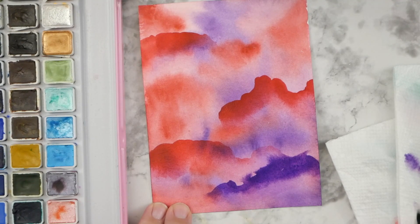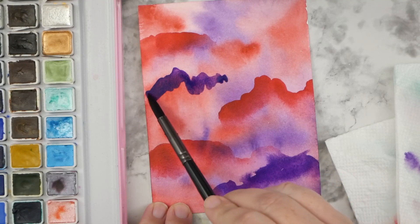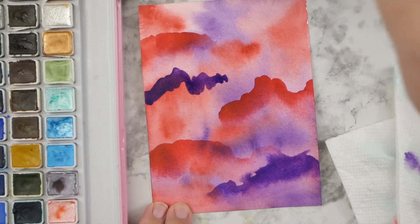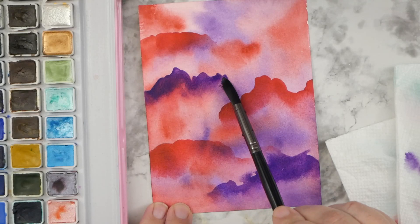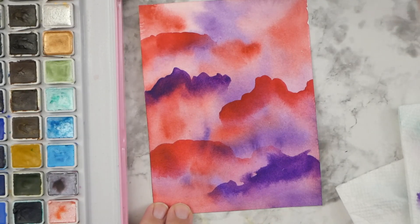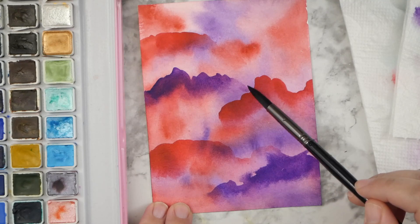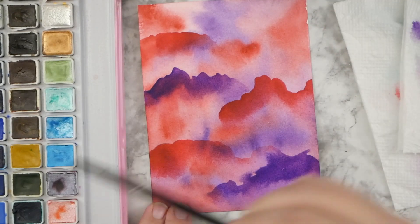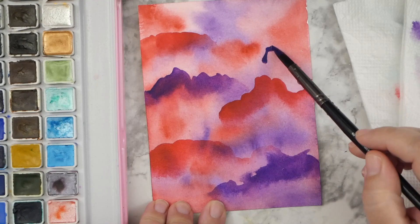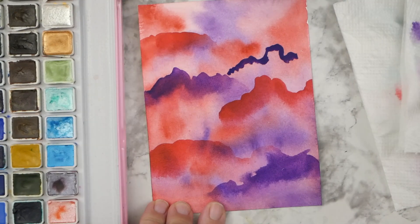Since it's so wet, I probably wouldn't do it on an actual card because it will kind of flow around the edges, unless you taped it off and just wanted to do a framed piece — and that might work. And it's such a relaxing process just watching the watercolor flow and moving the brush along the page. That's one of my favorite things about watercolor. For those of you who do watercolor, what is your favorite thing? You could almost put on some music and just sort of take the slow strokes.